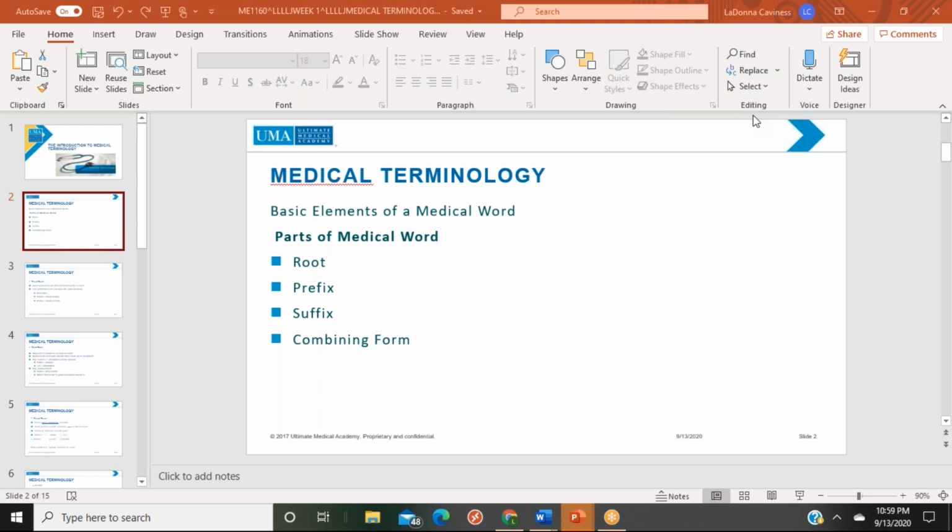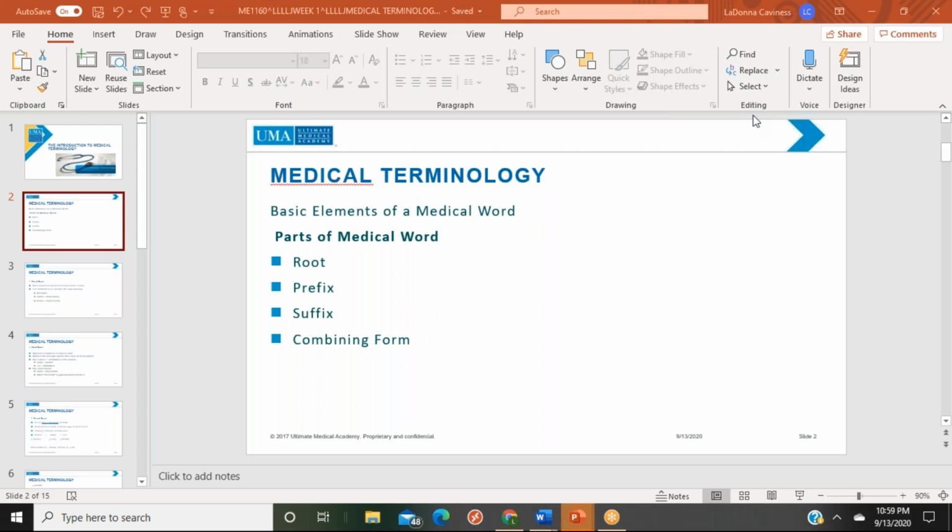Okay, let's take a look at the combining form. A combining form is a word root with a combining vowel added at the end. For example, the combining form meaning stomach is GASTR with a combining vowel O. This form is used when a suffix beginning with a consonant is added. When a combining form appears alone, it is shown with a backslash between the word root and the combining vowel. So that's some food for thought. Keep that in mind, guys.